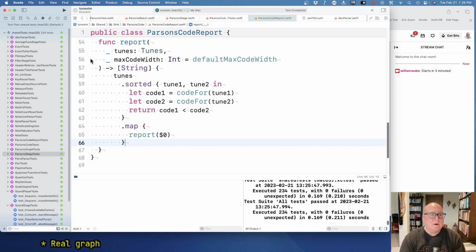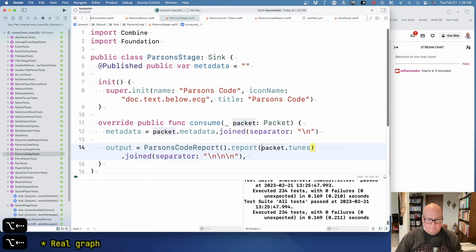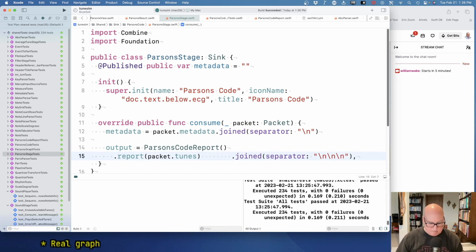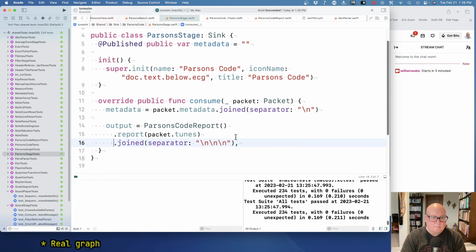Okay, so build will tell us who, which it's Parsons stage. Yeah, that's why we don't want it. All right. And there's probably a test that cares.